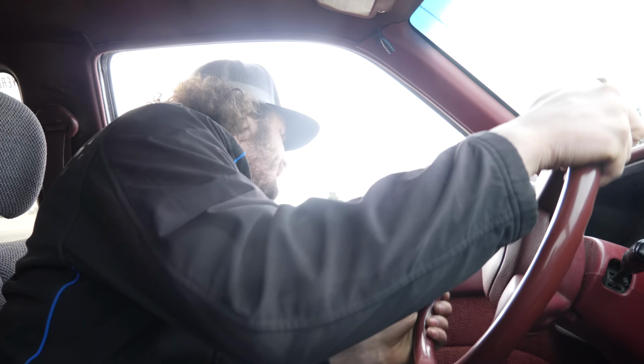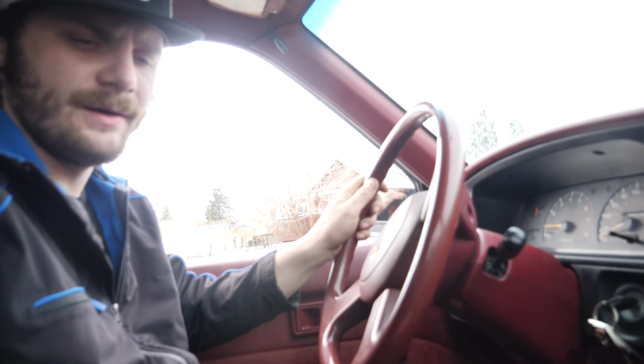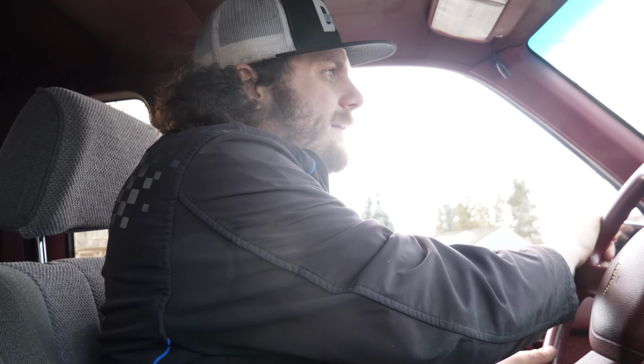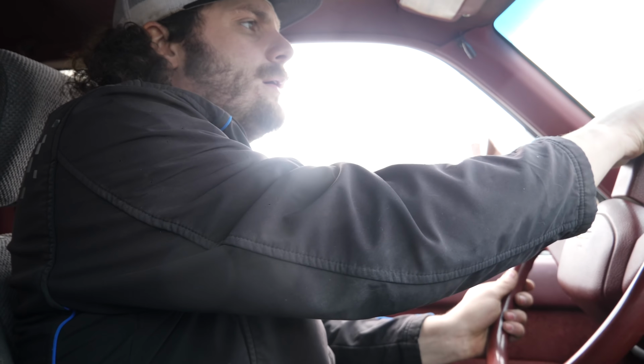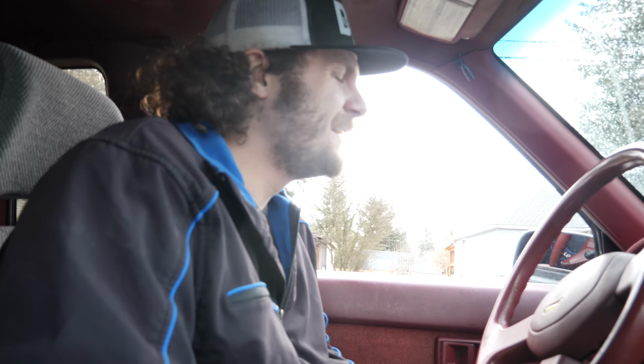Something's going on in my front end. Yeah, I can't turn that way right now. Yeah, I can't turn left right now. Whoa! As it adjusts, it got way more power. Oh, that thing sounds so much better! I'm impressed! Definitely something going on in my front diff.